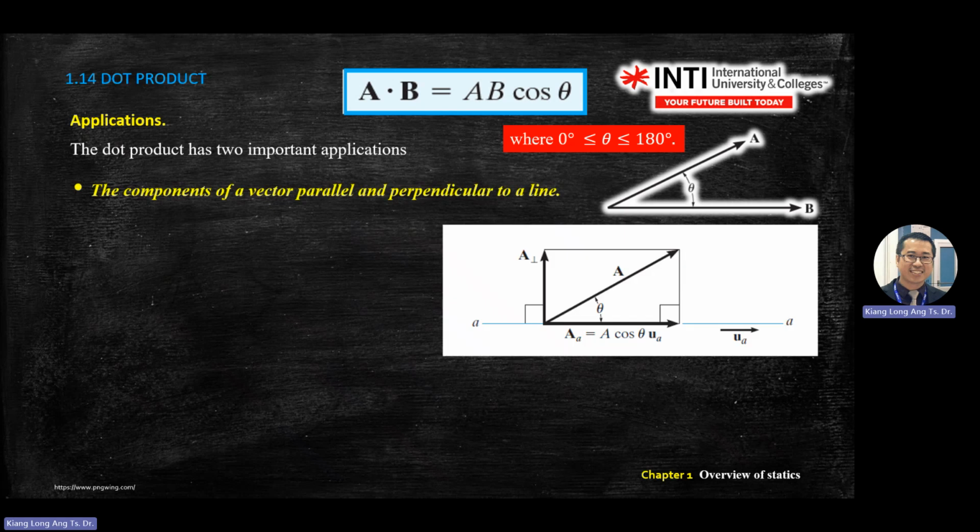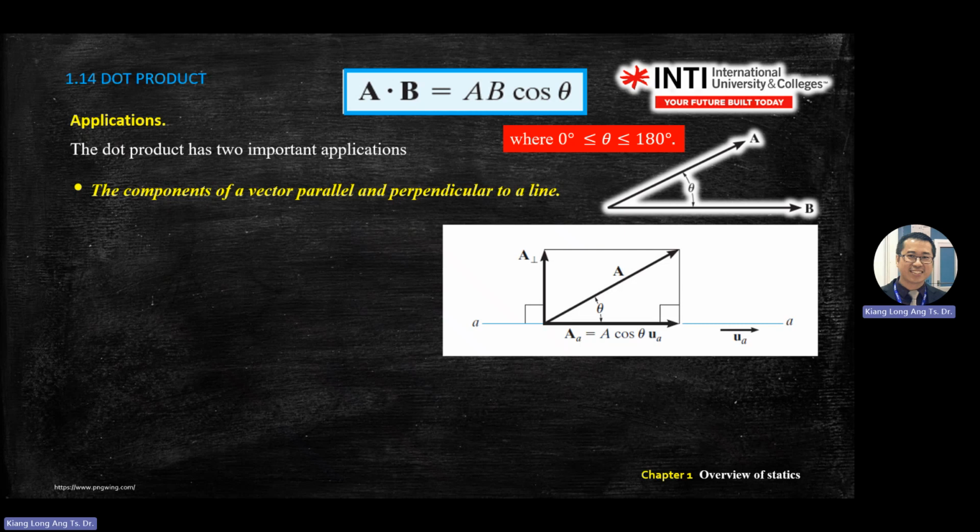So this is what we already said. So the component vector parallel and perpendicular to the line. So you can split the A into x-axis and y-axis. Later in our teaching material or your learning material, you'll see the 90-degree symbol is an inverted T. Parallel is nothing lah. Parallel is just parallel to the line. So again, this is A sub small a equal to A cos theta UA. We already covered this one in the previous chapter.